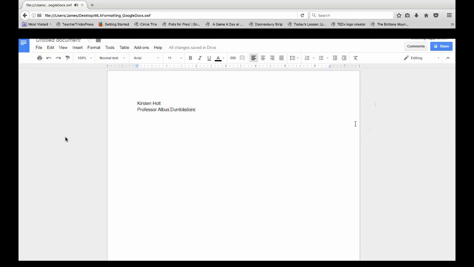And we're going to just use Albus Dumbledore. The third line should be your course number. So in your case, it's probably going to be ENC 1101, but you also want to make sure you include a CRN after the dash. Your specific course number can be found on Blackboard.